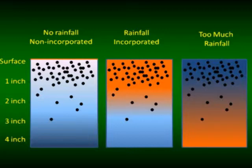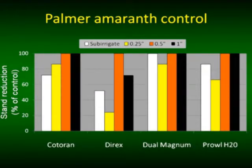What happens if you have too much rainfall? At times in the spring we will have too much. Essentially, if we've moved the herbicide down to about three to four inches and the pigweed is germinating at half an inch, that residual herbicide is absolutely not going to kill the pigweed. There are instances where we have too much rainfall. Now let's look at what it actually takes to activate some of these herbicides — we initiated some work last winter with the goal of answering what it takes to activate a residual herbicide for pigweed control.